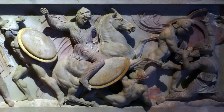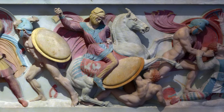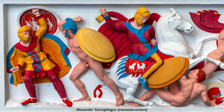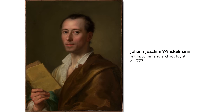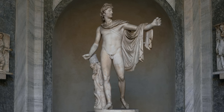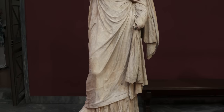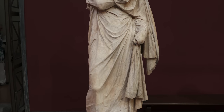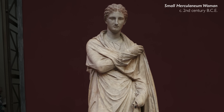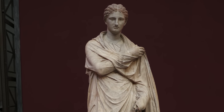This idea that ancient sculpture was not painted started in the Renaissance, and there were some challenges to that as people started to pull sculpture up in the 18th and 19th century. But there were very important art historians — one in particular, Johann Winckelmann, who is often considered to be almost the founder of art history as a discipline. Winckelmann liked his sculpture white and pure. In fact, he wrote, 'the whiter the body is, the more beautiful it is.' And so we have the development of this connection between whiteness and ideas of purity, of nobility, and an association of those things specifically with Western culture.